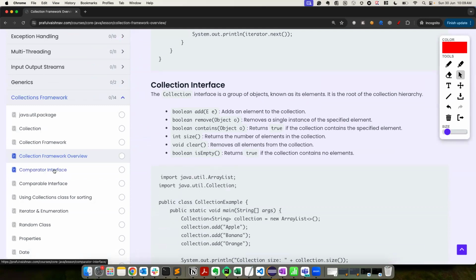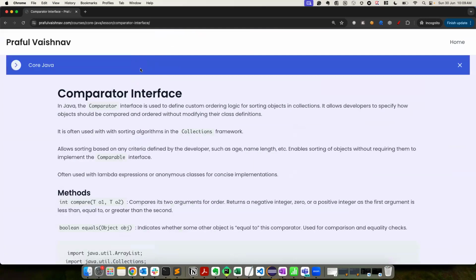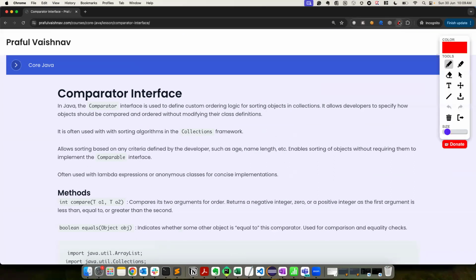So why do we use Comparator? From the name, what do you think the use of Comparator was? To compare, right? We compare to check whether a value is small or large, simple. Now, suppose there are integers 1 and 2. They can be compared: 1 is smaller and 2 is bigger. We can easily compare that. Strings also we can compare based on ordering, like A comes first, so it may be smaller, and S comes last.